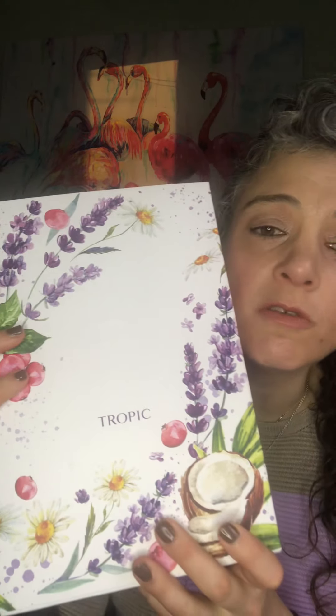It is our fabulous Bedtime Bliss Collection. Look at all this — these are all the beautiful ingredients. We have coconut, we have lavender, there's chamomile, super berries, and frankincense as well. Just look at the packaging, it's beautiful. And me being the recycler that I am — it has a paper sleeve, clear on the back — I will be cutting this up to make gift tags for my Christmas gifts. Top tip, and just gorgeous, really beautiful.